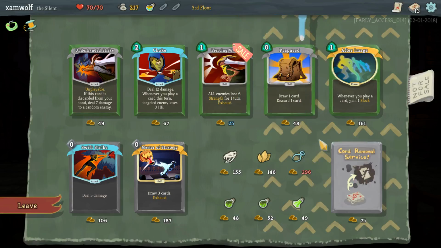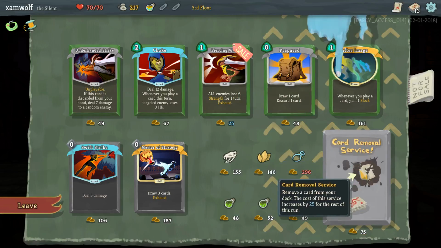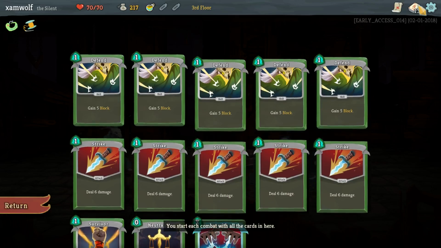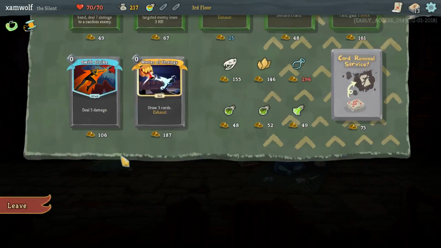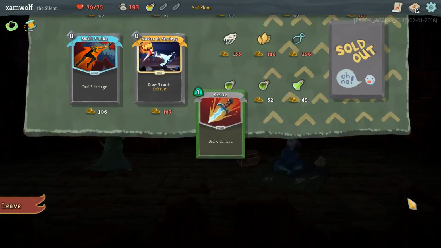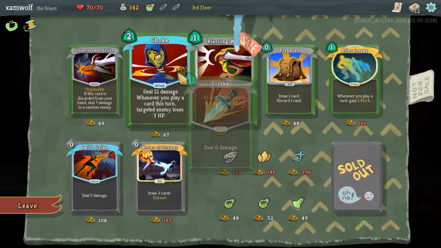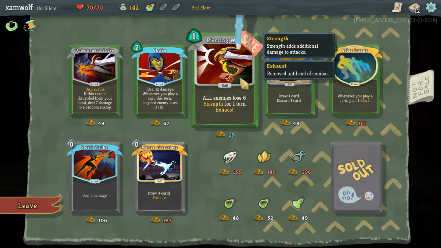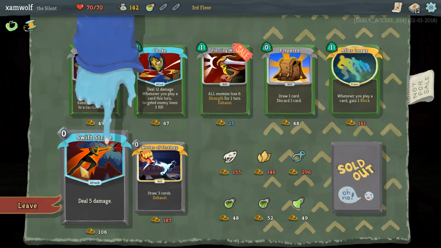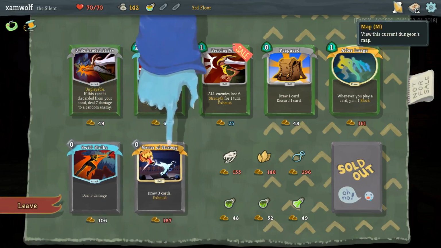I would have loved to gain the Calcifers. So 75. We can't get Snake Skull on the other thing. We went for malaise instead of poison though. I think I want the card removal for sure. Now we could get prepared, could get an underhand strike, choke. Swift strike is zero cost, deal 5 damage. Do I want zero cost cards?